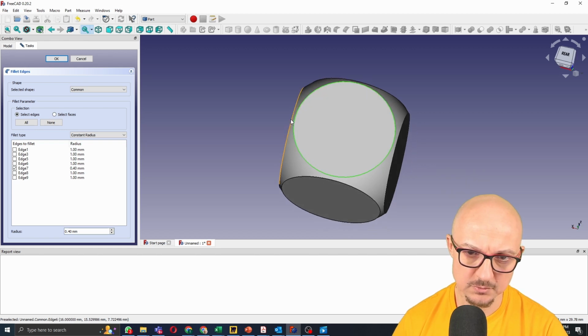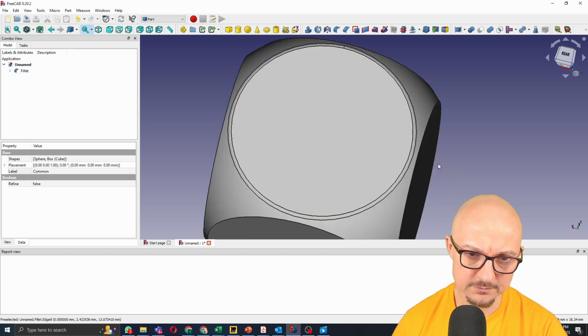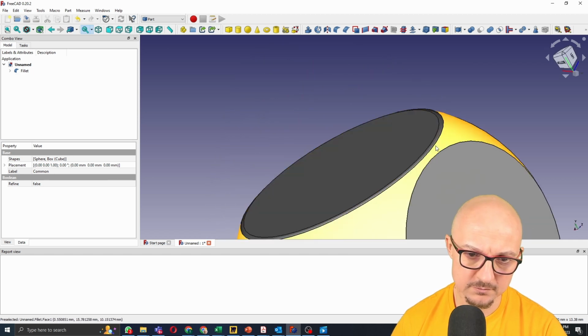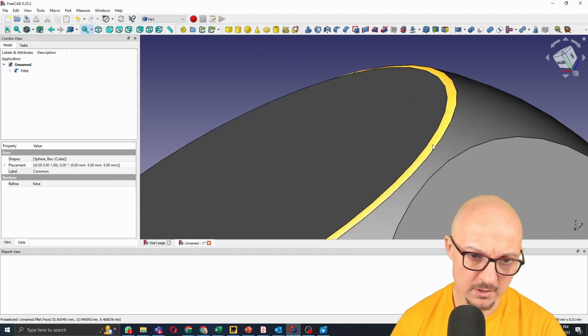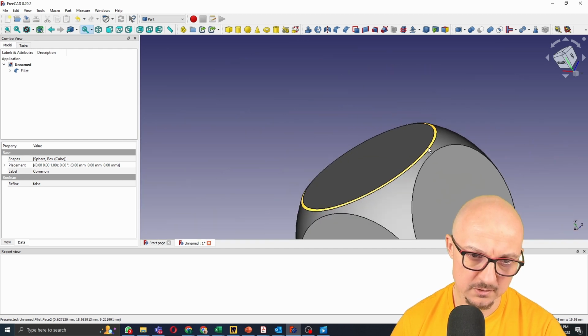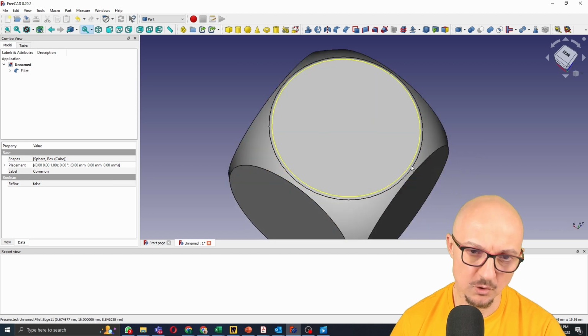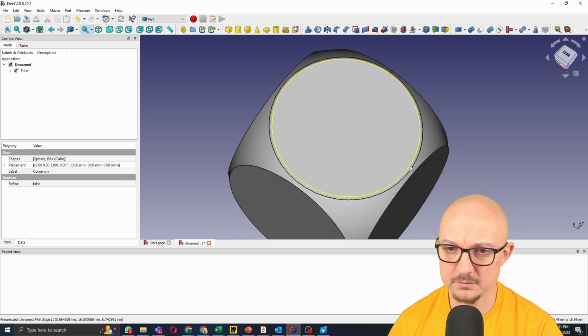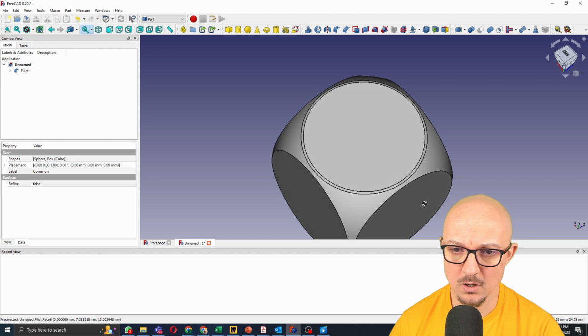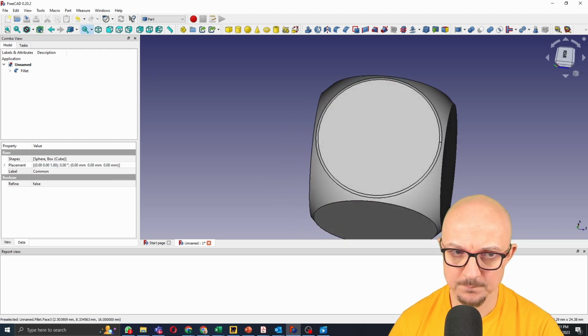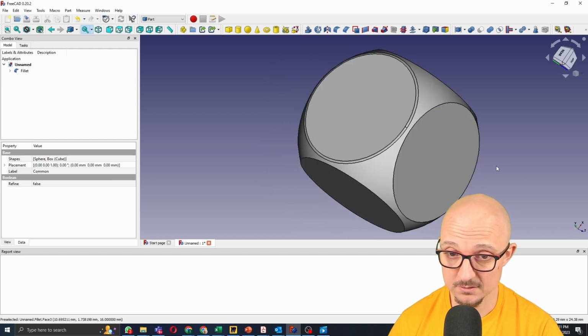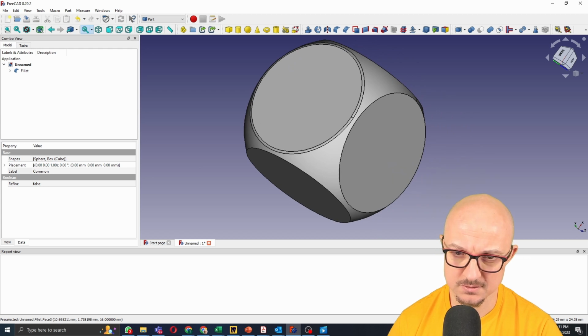But let's try to make it 0.4. And you see, it fits. And now you have an even smoother shape. And this thing here is impossible to, well, almost impossible to do in either OpenSCAD or TinkerCAD. And here it's just done.